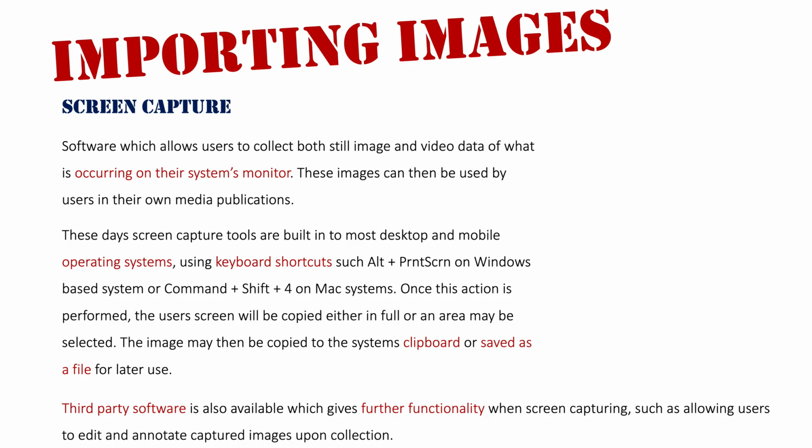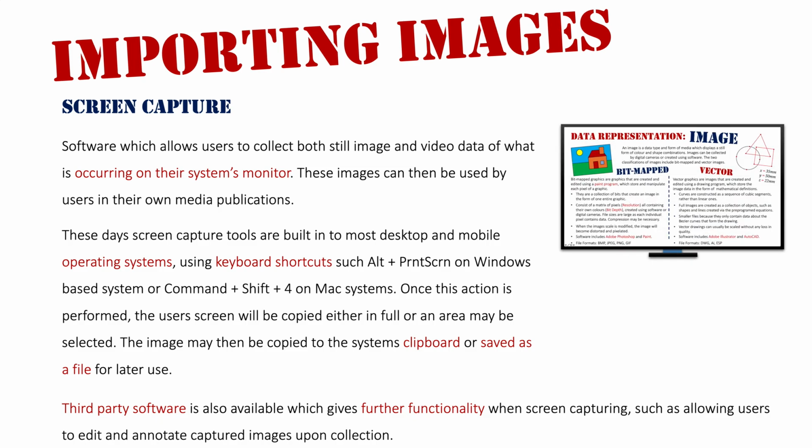One such third-party software I think is called Spotlight, and that allows you to highlight areas of the image that you've captured, and then you save it after you've applied all those annotations. So what we're basically saying here for screen capturing is, let's say you took a screen capture of one of my presentations. So you're watching one of my presentations on screen. You're like, that's a good picture of a house in that corner there. You press Command Shift 4 and you are able to highlight that area of the house.